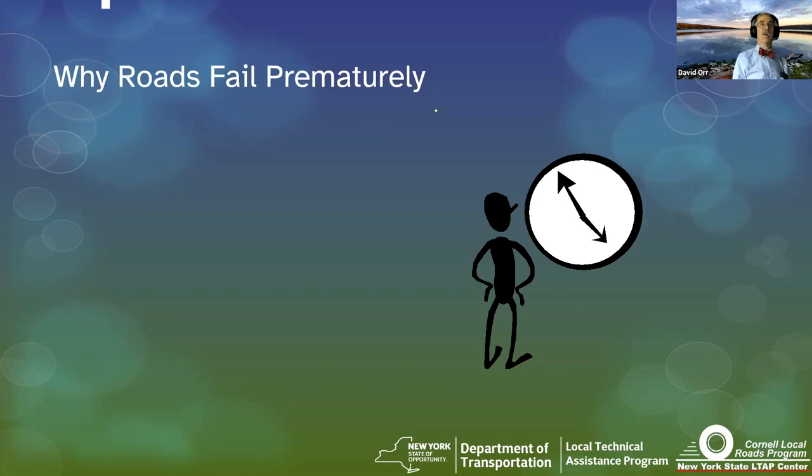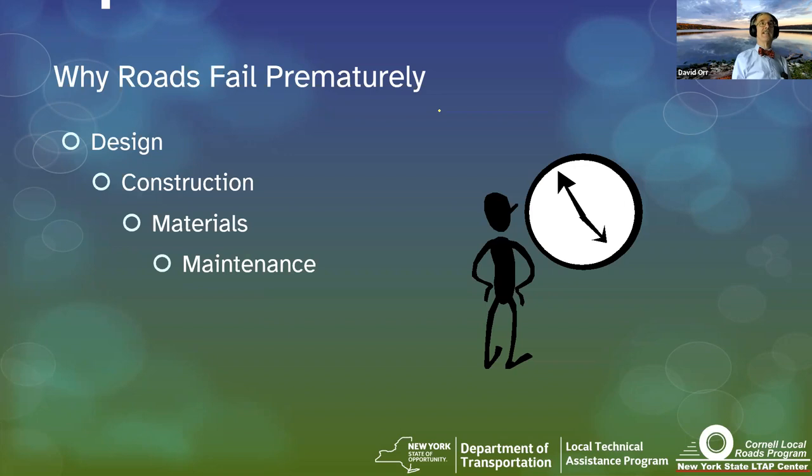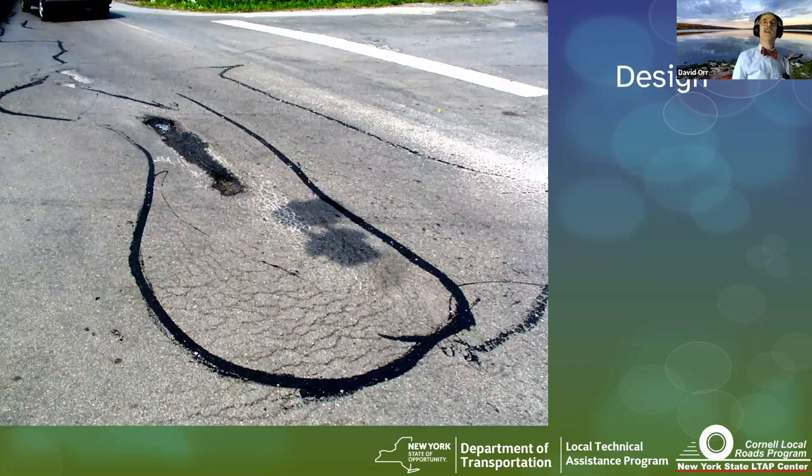And those four items are the design, the construction, the materials, and the maintenance. So let's talk about those four. And I want to get your feedback if you can come up with some thoughts and ideas for each of these. And hopefully this will trigger your brain when you're doing your designs later on. So let's look at design. We'll start there. And some people wouldn't think this is a design failure because this looks just like a maintenance problem. But when we are maintaining a roadway, the choice of maintenance is a design choice.